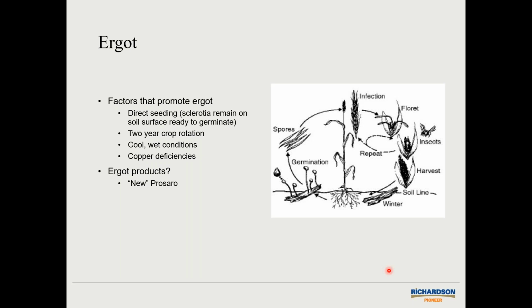So how do you get copper? Granular copper in your fertilizer blend. It's something that we blend in through our system here. Pro-coat copper is gaining some momentum. It's a coating that you put on your whole dry fertilizer blend. It provides many low concentration touch points for your roots to intercept and can give you that copper benefit. Foliar copper application at the booting stage can also be a really effective treatment if you're seeing symptoms of low copper, as in the pigtailing or the drying off of the tips of the flag leaf of your cereal crop.